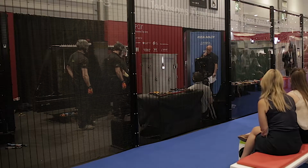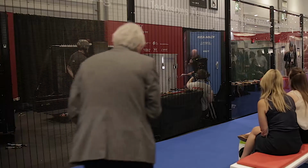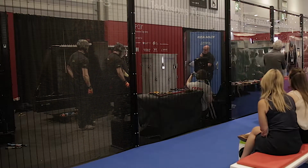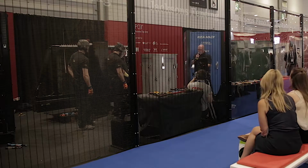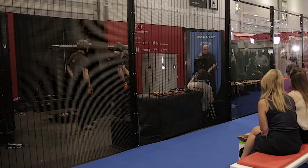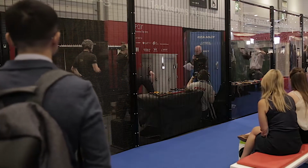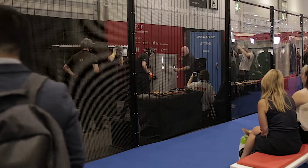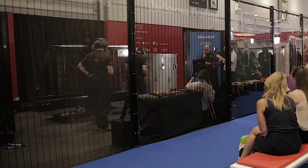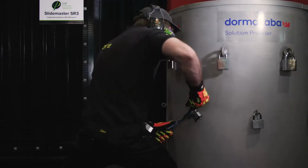In terms of the tests that the guys are going to do, we've got, again, a range of unapproved padlocks along the bottom, and then a range of the Kaba approved range along the top. So Phil and Tommy are going to demonstrate some of the typical tests that we do on padlocks. So over to you guys. So the first one, we have a small padlock here, sold as a security padlock. Typical test that we do at SR2, category B tools, bolt cutter. Away you go, Tommy.